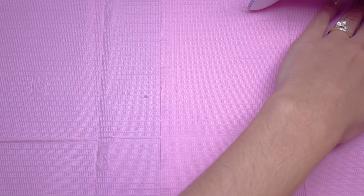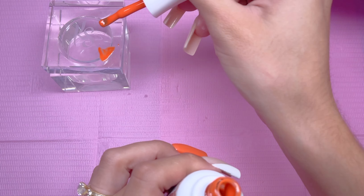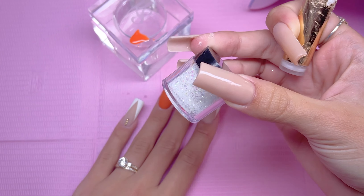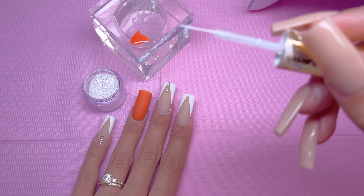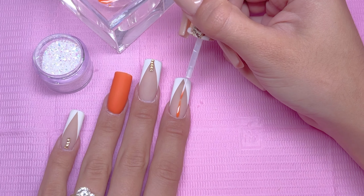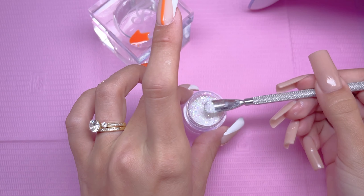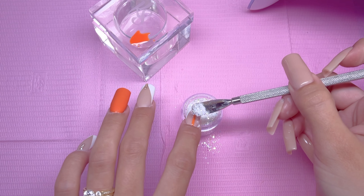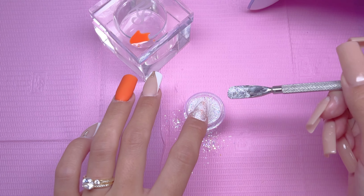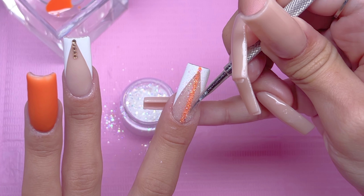I'm going to do a full cure under the nail lamp. I am going to be using the Kiera Sky Dappin Dish to place some gel polish on — I didn't have my nail art palette clean so I used the Dappin Dish. I have this clear iridescent glitter which I am going to pour over the top of the gel polish. I'm taking a clean gel art liner brush, dipping it into the orange gel polish, and drawing a straight line down the center of the index nail — from the cuticle all the way down to the center of the V-tip. I'm taking my cuticle pusher and picking up the glitter and pouring that over the uncured gel. I was originally planning to use an orange fine glitter, but I don't have that so I used this one and it turned out really cute. After tapping away the excess glitter, I straightened up the line to make sure the glitter is as straight as possible.